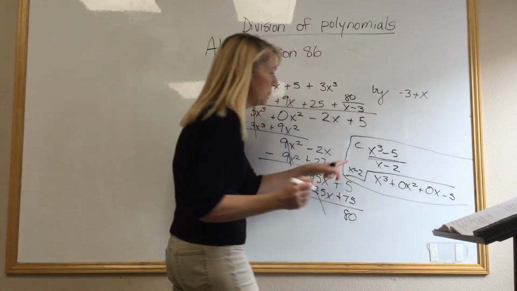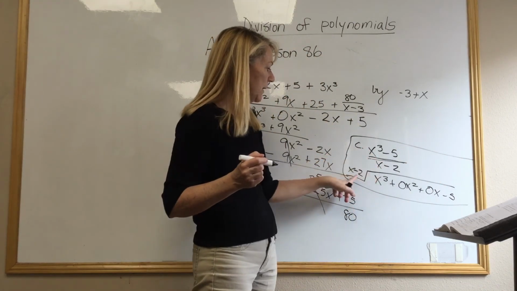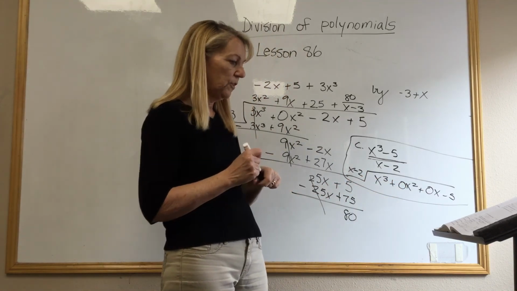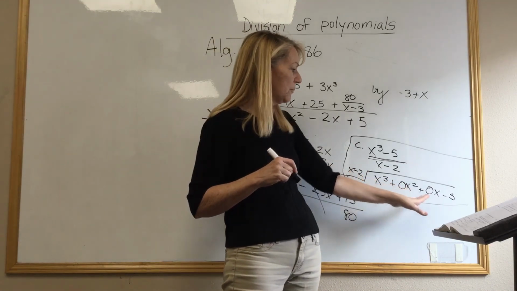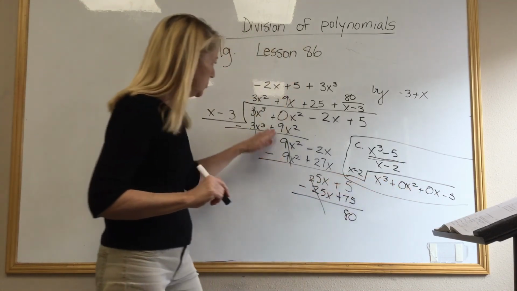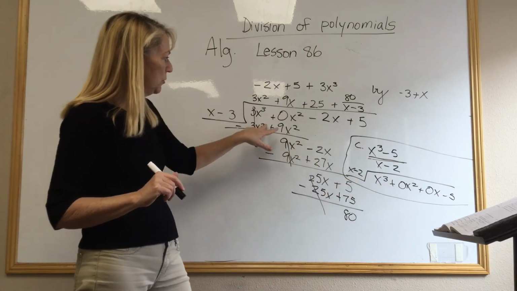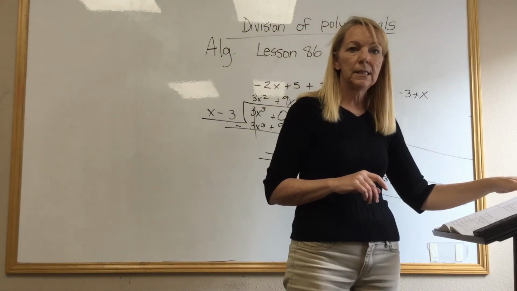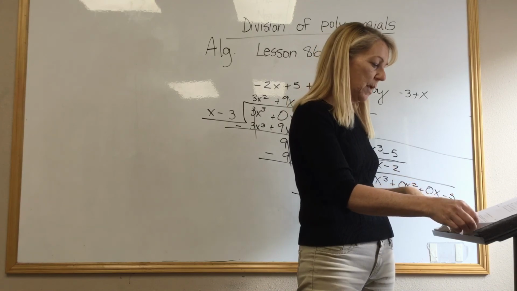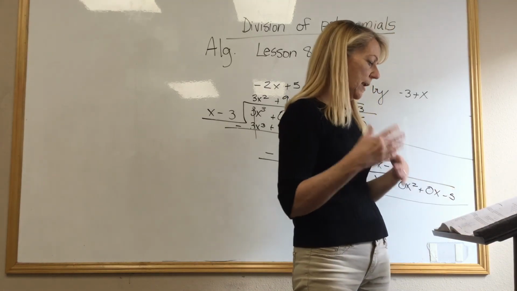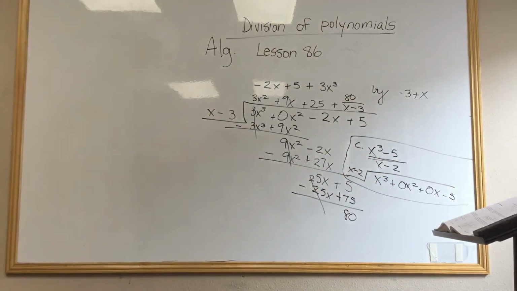So just rewrite this on C, but you have to put in 2 fillers for this one. And so those fillers, remember, it's just like saying plus 0 plus 0. Doesn't change the value, but it allows you to do the steps with 2 numbers as you go along the way. If you have trouble with this, send me a message and I'll send you some more examples. I've gotten to where I enjoy these now because they are kind of fun to do. And so that is the end of lesson 86.